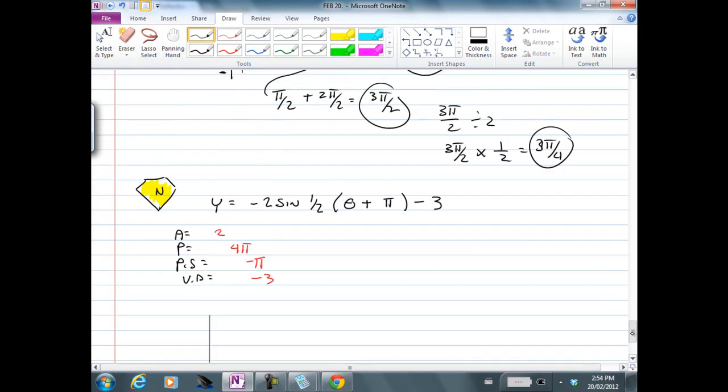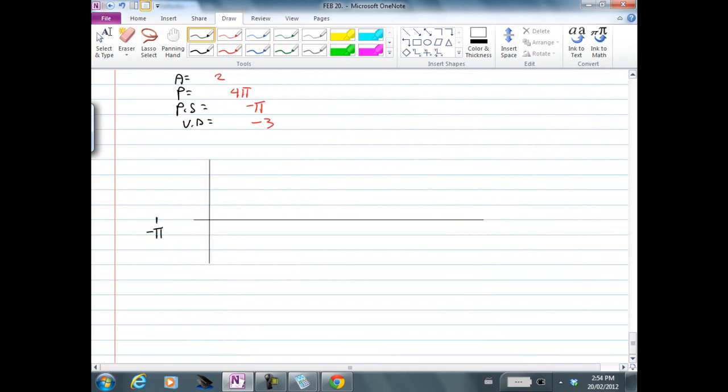First key point I'm looking for: did you draw a negative sine graph? If you drew a negative sine graph, I looked at the next phase, which is, did you get the ending point right here correct? To get your ending, we add negative pi plus 4 pi. That's your ending, which is 3 pi. So I'm looking for 3 pi. A lot of you had 5 pi.